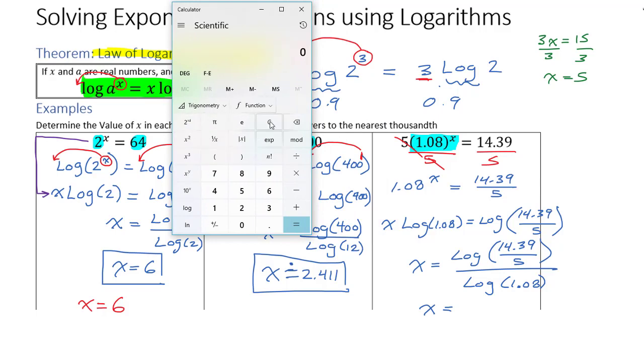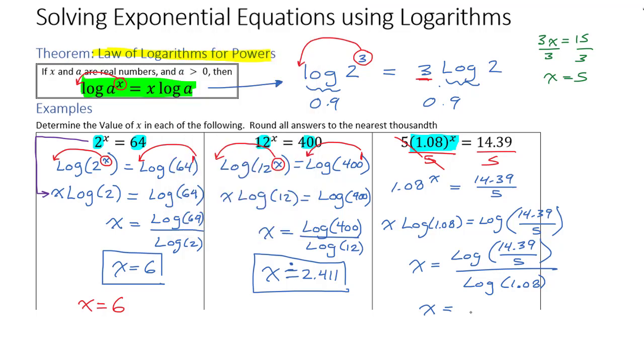Okay, let's clear out our previous answer here. All right, so I'm going to go 14.39. I'm going to divide that by 5. And I get, oh, it wasn't such a bad decimal. There we go. Let's do the log of that. And then we're going to divide that by the log of 1.08. And we end up getting about 13. So we're going to write down 3 decimal places, so 735. There you go, 13.735. All right, approximate. So let's indicate that with our equal sign there, that is approximately equal.